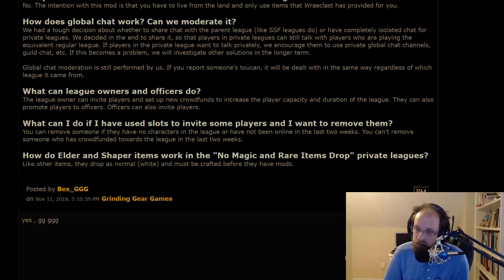If players in the private league want to talk privately, we encourage them to use private, global chat channels, guild chat, etc. If this becomes a problem, we will investigate other solutions in the longer term. Global chat moderation is still performed by us. If you report someone's toucan, it will be dealt with in the same way, regardless of which league it came from. That's great. What can league owners and officers do?